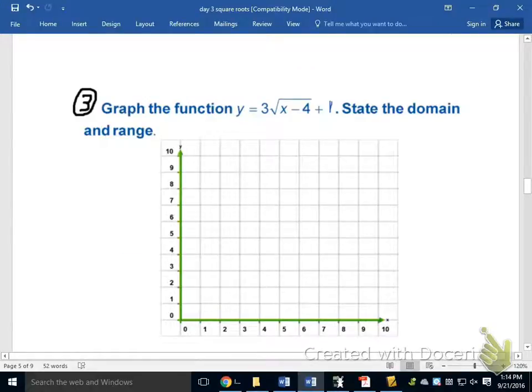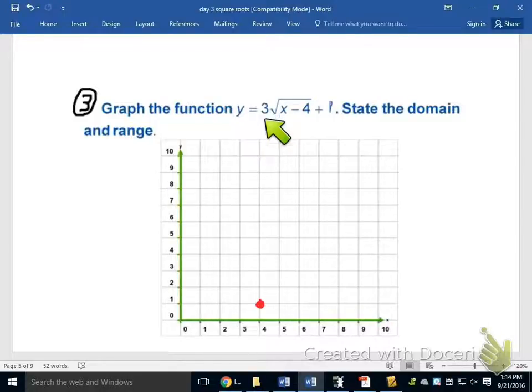So I'm going to apply those rules here and actually get this thing graphed out pretty easy. Going to go ahead and figure out where this thing is starting. It is starting at the coordinate positive 4, positive 1, minus h, plus k. So I'm going to go ahead and graph out the point 4, 1. That's where this thing is starting. Okay, it is your vertex of the parabola, just your parabola is opening on its side. I know that I'm going to be going up from there, all right, because it's a positive root.